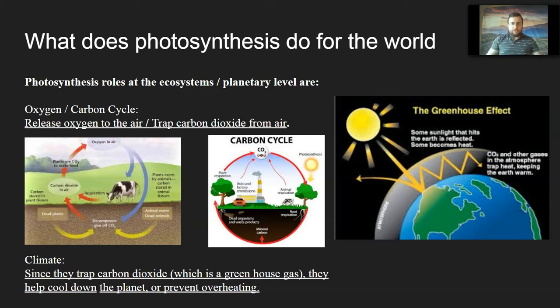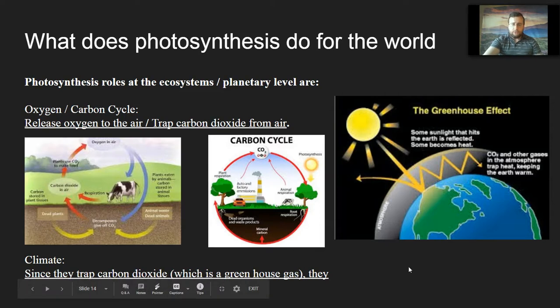So all the algae, all the cyanobacteria, all the plants doing photosynthesis in the world cause less carbon dioxide to be in the atmosphere, and more of it to be trapped in life. And that means the greenhouse effect is reduced slightly, thanks to the effect of plants. So every time you cut down a tree, you're not only releasing that carbon dioxide if you burn it or use it for something else, you are also taking away the ability of the tree to trap the carbon dioxide that it would if it was alive. So that's why deforestation does damage twice to the climate of the planet in that sense.